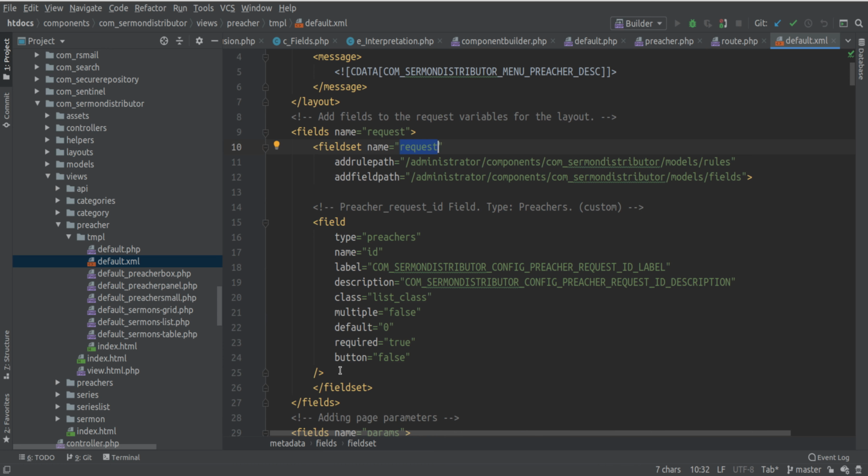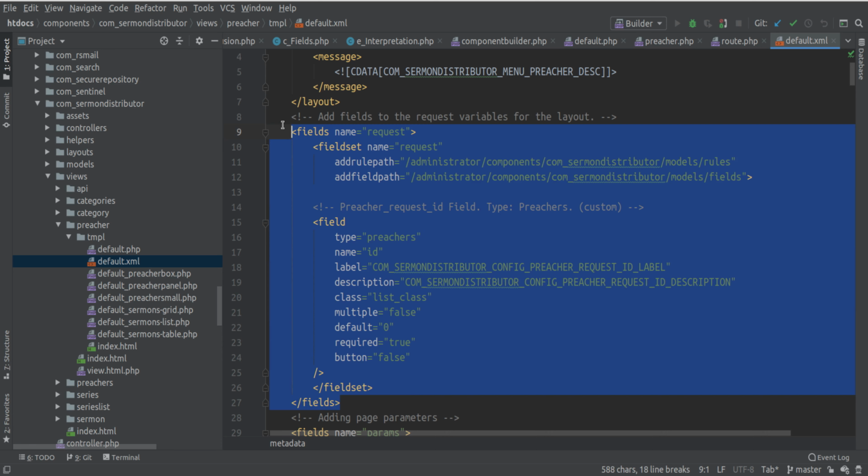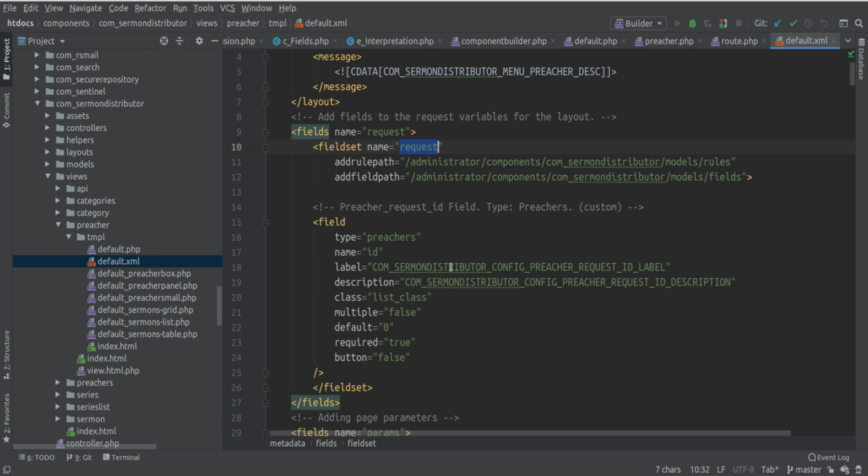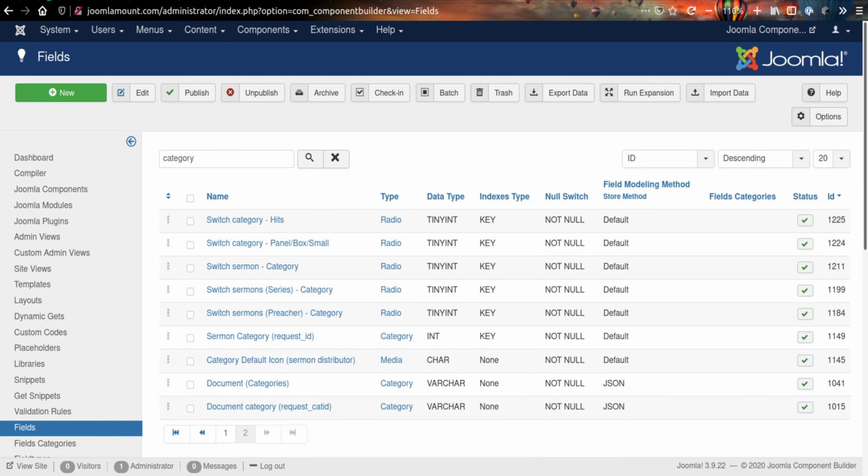So that is what JCB did, because it found the word request in the field and the word ID. Now if you don't want to use the word ID, you want to use another, you could change it, but then in your model you need to know that you're using a different value in the URL, because that's what will be used.